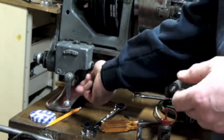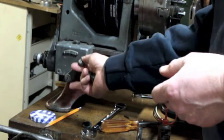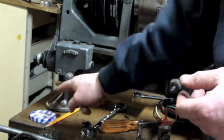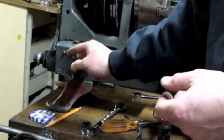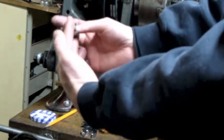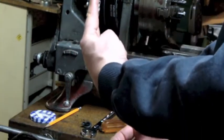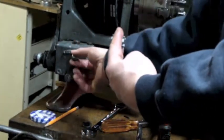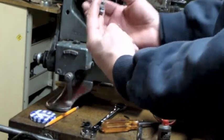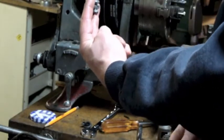This is the gearbox mechanism for changing direction. You've got this yoke-shaped piece right here, and the lever's in the correct position — it's facing up. That actually cradles this center piece, it's almost like a clutch dog. Depending on what position you have this in on the detents, in the center position, these teeth do not engage anything.